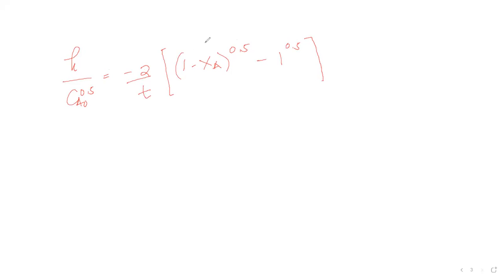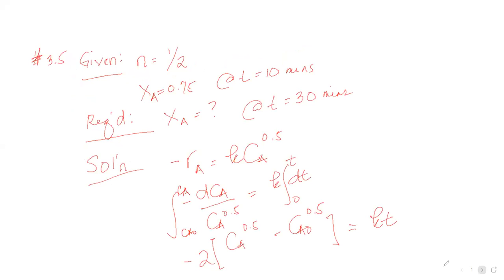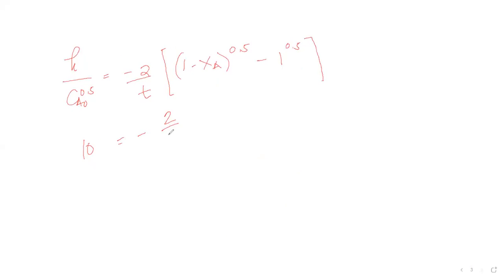Now, the purpose this time is to find the XA. So the value of the K over the square root of CaO that we have here, we will now substitute, and that would be the 10. And I will have here the negative 2. The time that's given here for us to determine the XA will be half an hour, or 30 minutes. So we will place here over 30. And you will have here 1 minus XA, which is the thing we're looking for, minus 1. Now you will have, surprisingly, a value of XA which is not valid. Can you please give me the answer for the X?